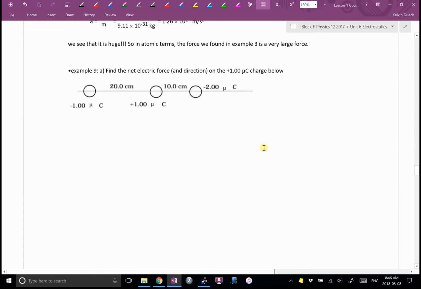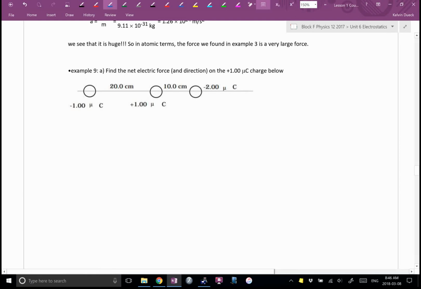I like example 9, I like example 9, I like example 9. Example 9 is a nice question. Gurjo, what does example 9 want me to find? Guys, can you stop talking, please? Thank you. What does example 9 want me to find? Keep reading. Keep reading. Positive 1. What's that thing? In friction, it's mu, but what is it as a metric prefix? This is micro. So micro Coulomb.